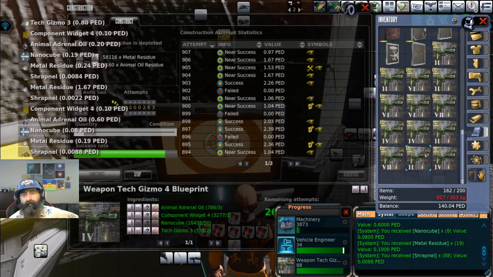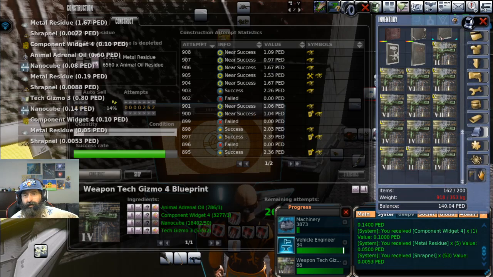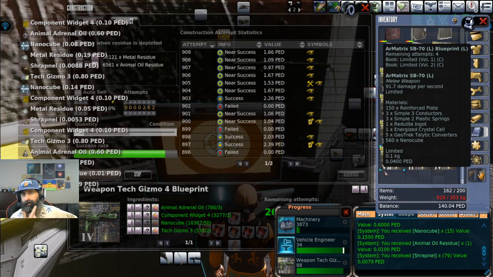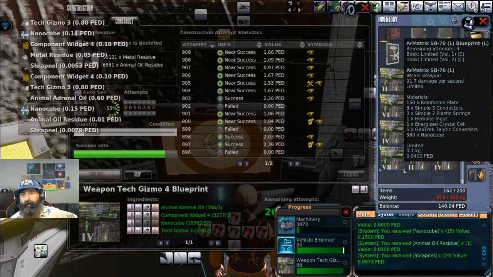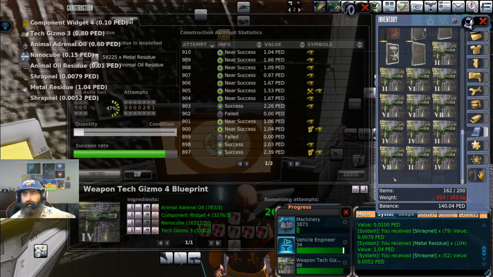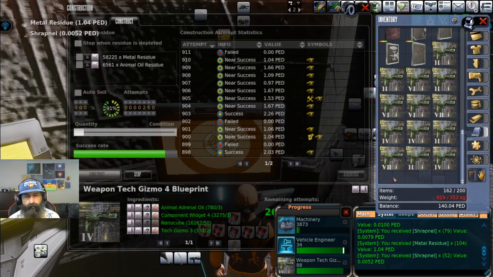So basically, we've done very well. All of our globals were in the first half. We've got a good amount of blueprints. And in all honesty, I think we've done well. I don't know for sure. It's a 2,000 PED overall run, not counting any markups.